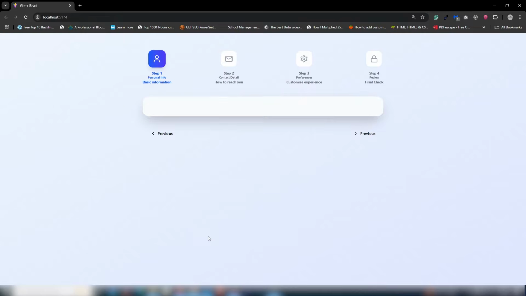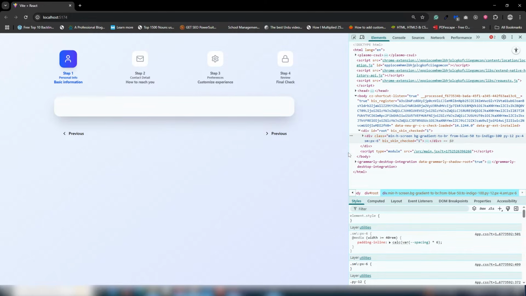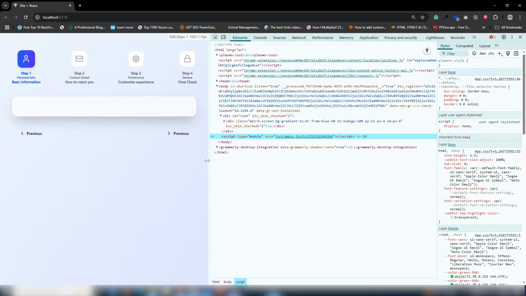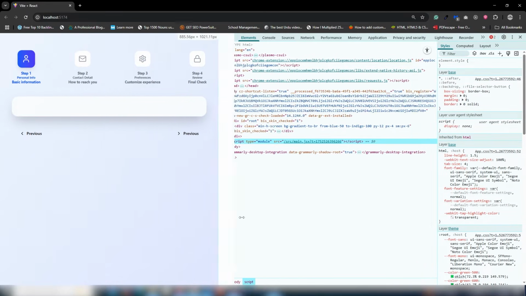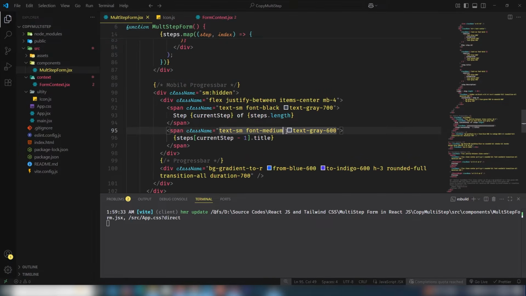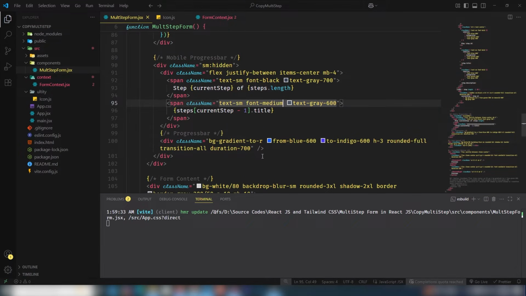You should be able to see the titles in the small screen size. Give me a second. As you can see, personal info, and when you change the current step value, you will get a different result.